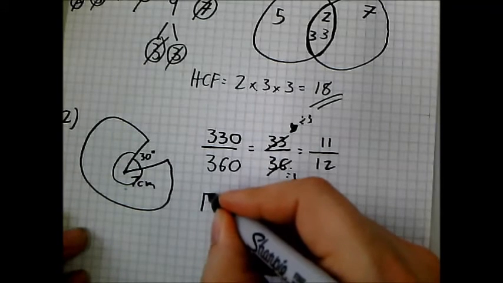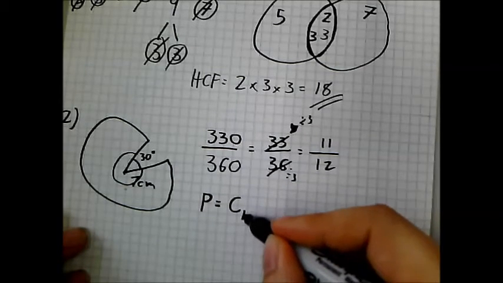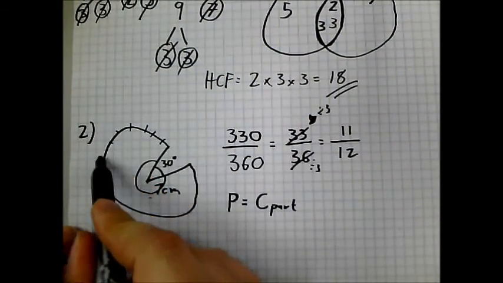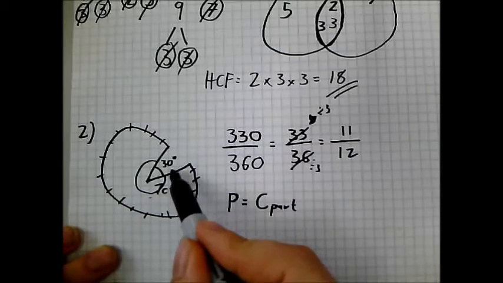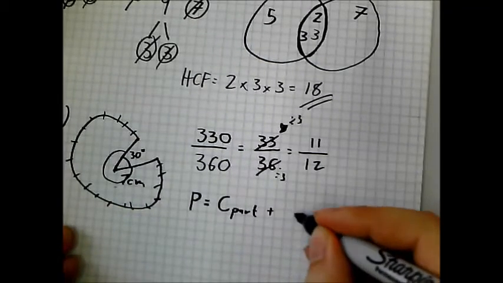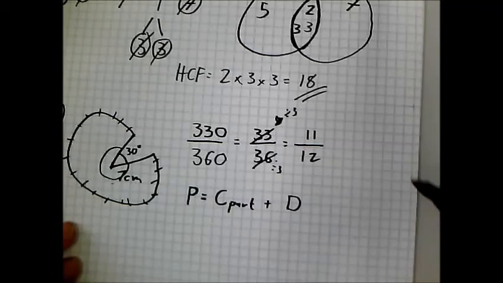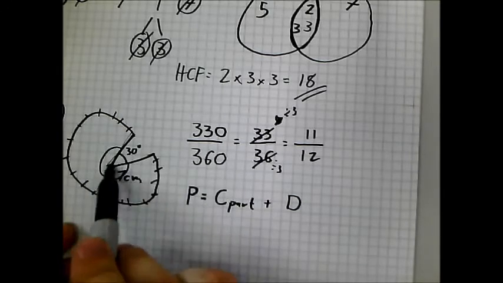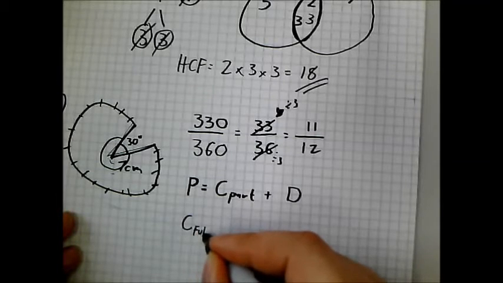So the perimeter of the circle is going to be the circumference of the part circle. Okay, so this dotted line around here, and then also these two bits here. So one radius and another radius. So I want to add on the diameter. Okay, it's always worth thinking about your strategy before running straight into the numbers. So I want the circumference of the part of the circle, not the full circle, just part of it, and the diameter. Okay, so let's find the circumference of a full circle.